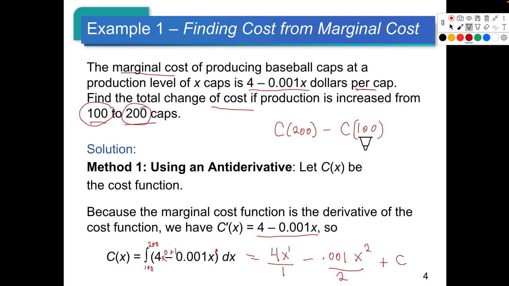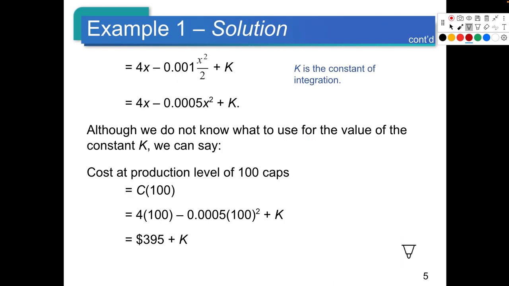So we find out how much it costs to make 200 caps, find out how much it costs to make 100, and we subtract them. That's the difference, isn't it? And that's what this is asking us, the change or the difference between making 100 and 200. All these questions will have something like that, a difference between this many and this many. If they just wanted 200, we'd plug in 200, we'd be done. Sort of, because we don't know the actual function because of the constant, but watch what happens in the next slide.